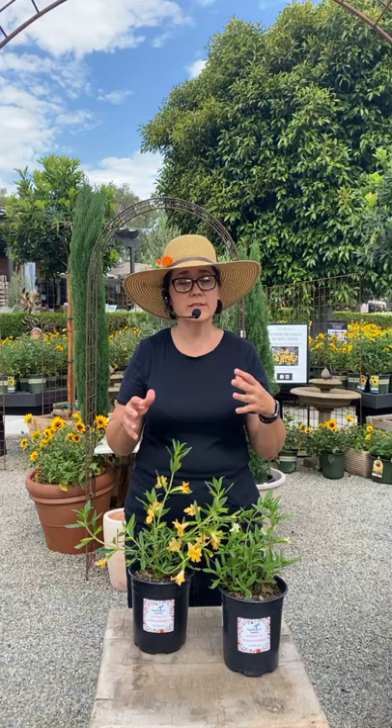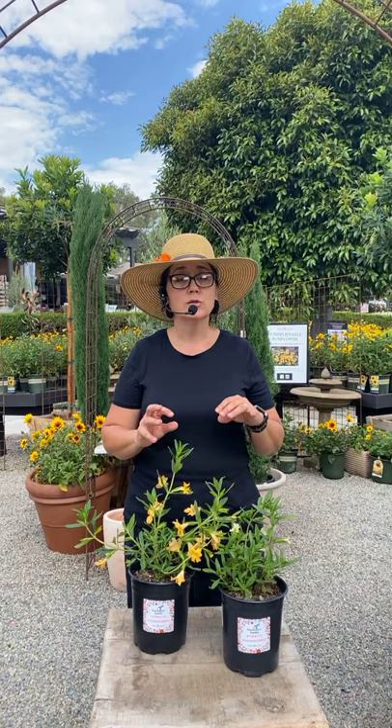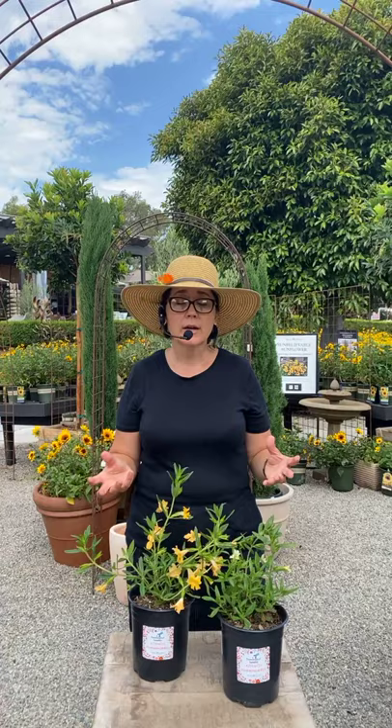Do we have any questions? Yes — can these monkey flowers be grown in pots? Absolutely. The key with these, just like with the Cleveland sage, is make sure you're using the right potting soil. Thinking about where these grow — along the coastline from Baja up to Oregon — rocky, sandy soil, not stuff that holds too much water. So cactus mix would be absolutely great with these. If you're putting them in the ground and you have a lot of clay soil, amending with cactus mix will definitely help to give you that kind of structure they need and help break that clay up and make it drain a little bit easier. Just think about where these grow, and if you can mimic that, you'll be totally fine.